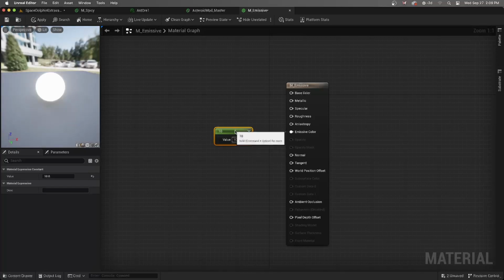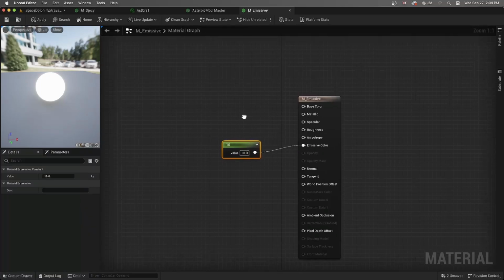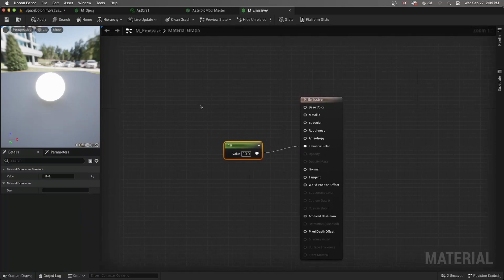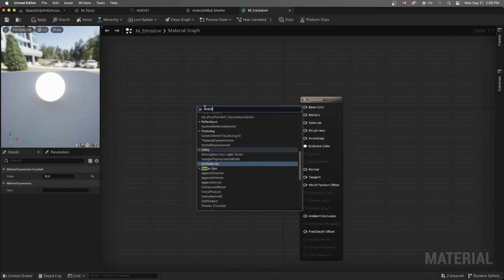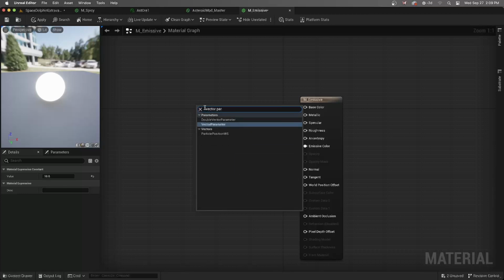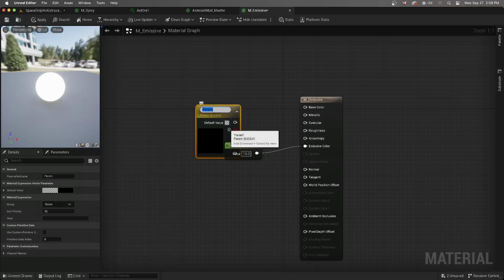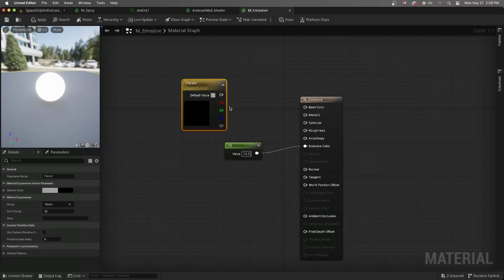That's cool, but I want colors. So there's these other things called vector parameters. Vectors are 3 things. In our case, we're talking about color. So RGB, vector parameters. And to complete this class, you don't really need to know any of this. I'm just showing you because I think it's neat. So vector parameter.